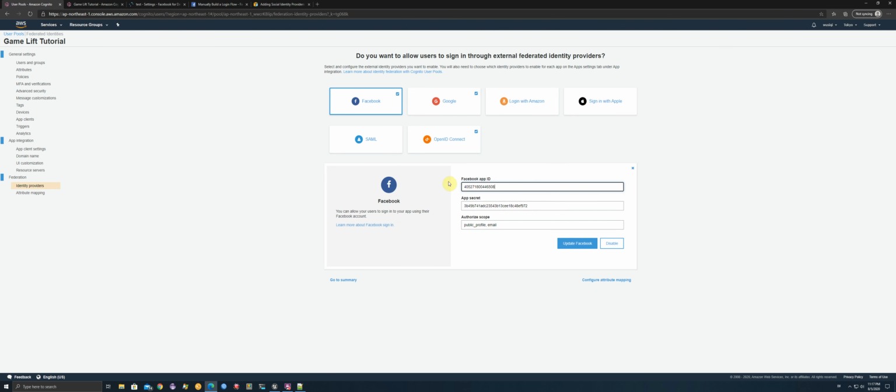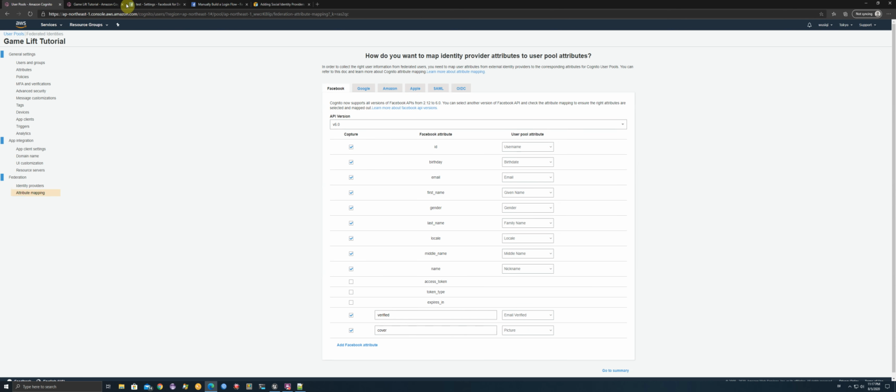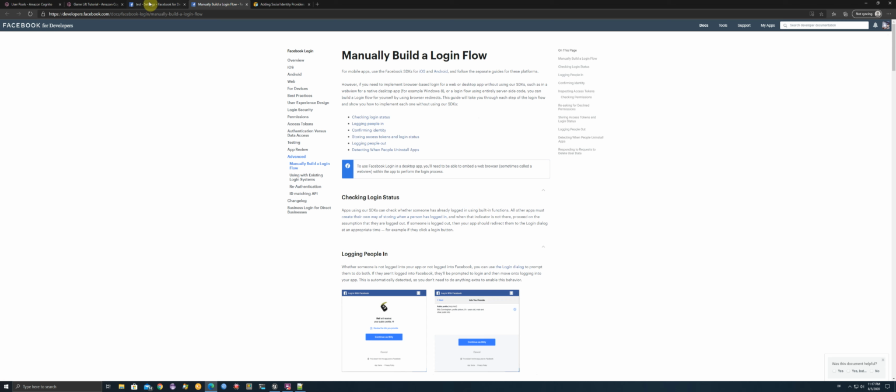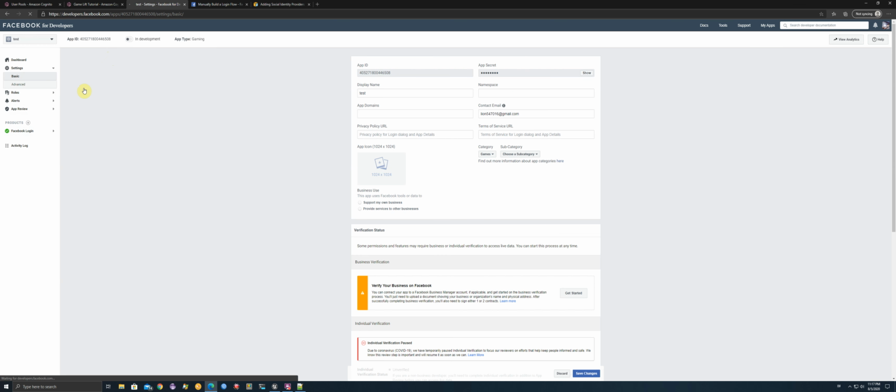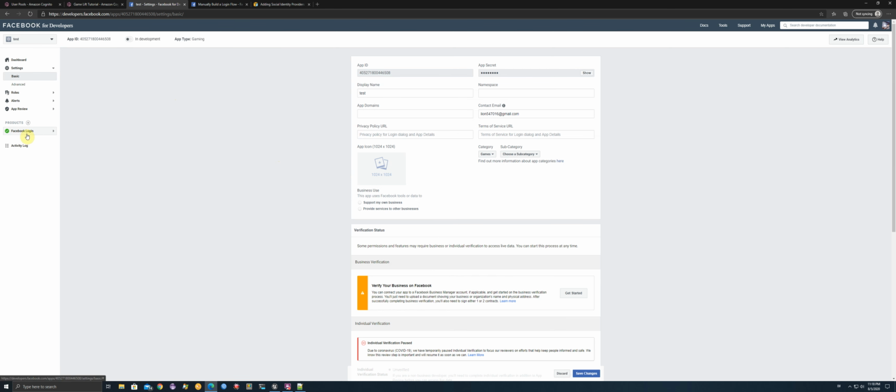Alright, in the attribute mapping you need to make sure the API version is the same as this one. It's already version 8.0, but actually version 6.0 and version 8.0 are the same for Facebook login.